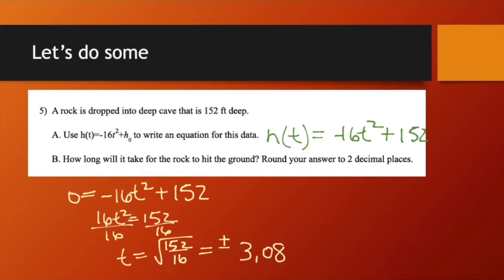Because this is a word problem and we need units. And we got 2 answers. Do we use both of them? We put t equals positive or negative 3.08. Well, it has to be positive because it's time. You can't have a negative time. That is correct. This would indicate 3 minutes before or 3 minutes after you even dropped it. So you couldn't be on the ground 3 minutes before you dropped it, unless it took you that long to pick it up. But it's only the positive that we're going to be using on this one.